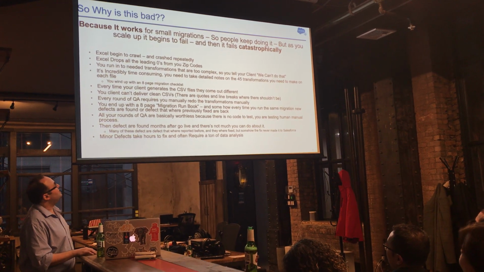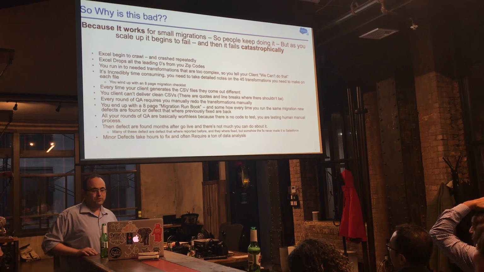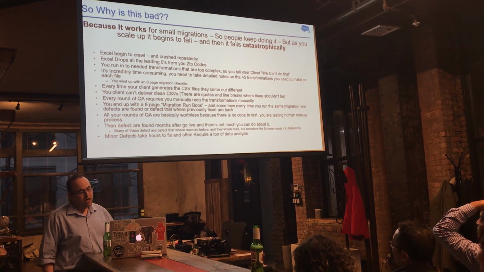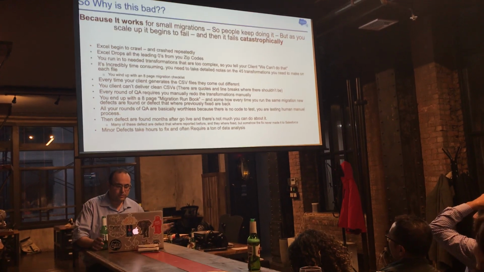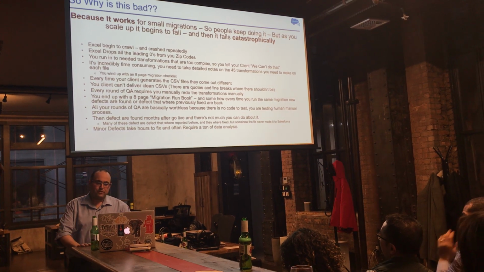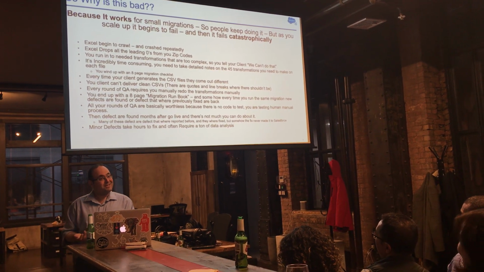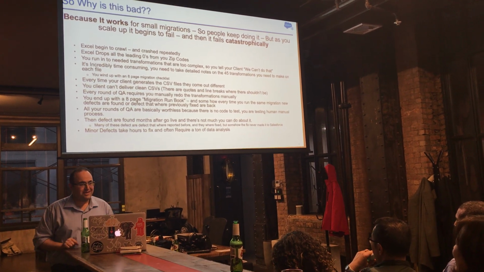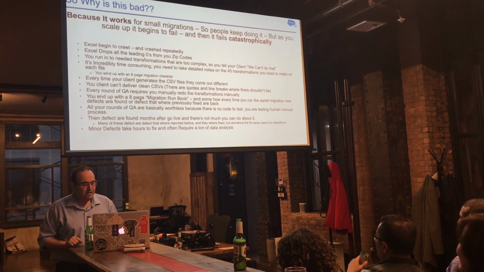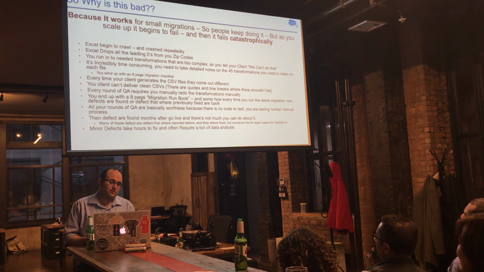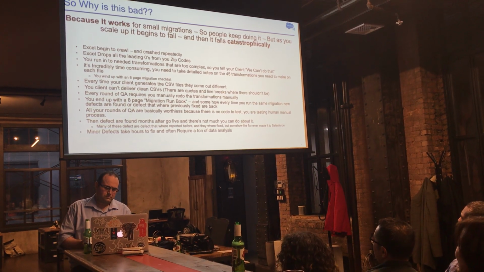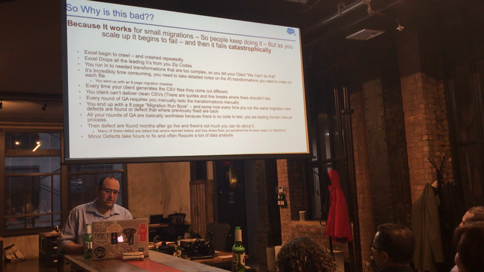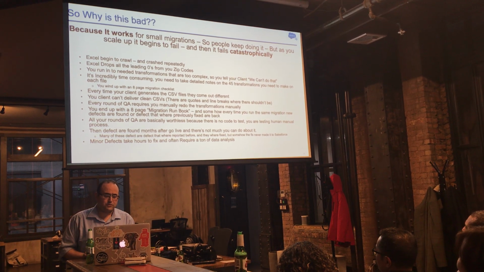modify your data in ways you didn't expect. I have zip codes that start with a 0, and guess what? They're all gone, and now I have 4-digit zip codes. I run into transformations that just simply cannot be done in Excel, so I tell my client, sorry, I can't do that, and basically, essentially give up on that transformation. Again, all of these issues with Excel, it becomes incredibly, incredibly time-consuming.